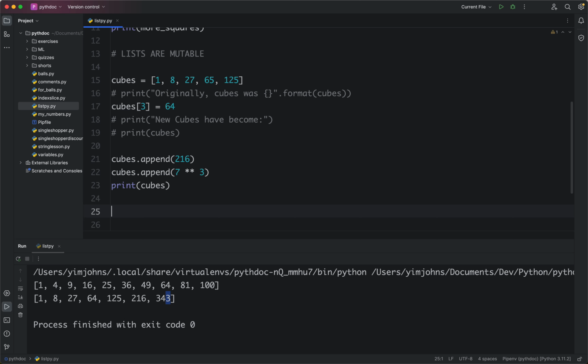Now, assignment to slices is also possible. And what do we mean? You can assign slices.